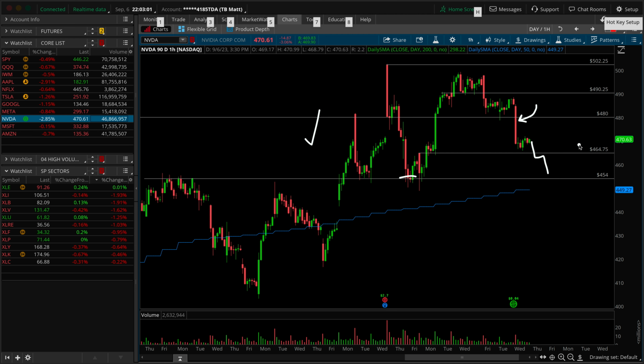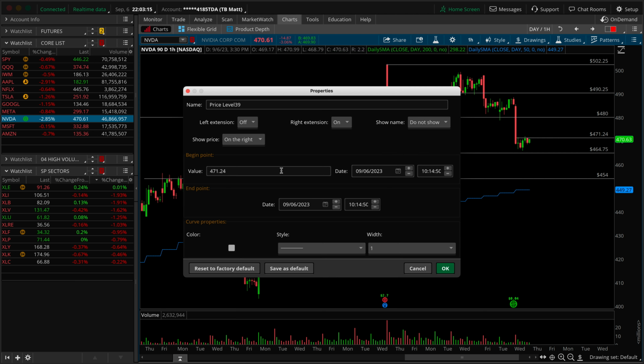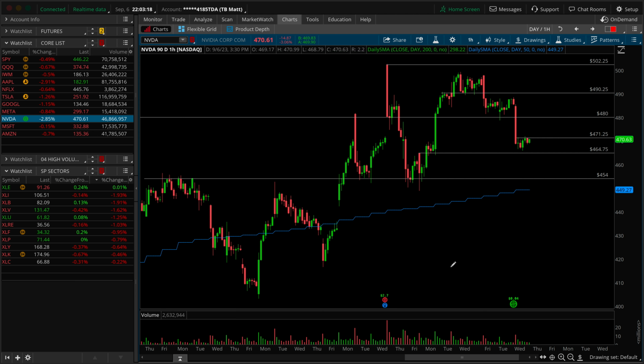So primarily watching downside after this bear flag consolidation, 464.75, lower highs below, 454 becomes the target. Daily 50 SMA will slowly meet us there over time. For longs to get something going, you could get a little bit of a squeeze. I would just watch out for 471.25. I'll update that to be 25 right now before I forget and yell about it in tomorrow's stream. So there's 471.25, higher lows above, just like everything else. Thin structure retrace would not be overly bullish, and I would not overstay my welcome on the retest of 480. That would actually be a great short opportunity if we rally first.